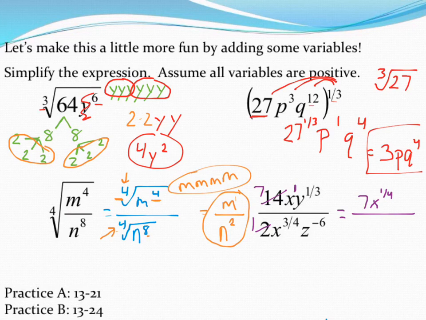Notice your y is the only y piece in here, so that is fine the way it is. So y to the 1/3 power. And last up, we have that z. I never want to work with negative exponents, so let's move that up to the top. Things are free to move individually. So I can move that up to make it z to the positive 6th power. In this case, if I want to throw the 1 down there, I can. Otherwise, I would just go ahead and say, there's my simplified expression.